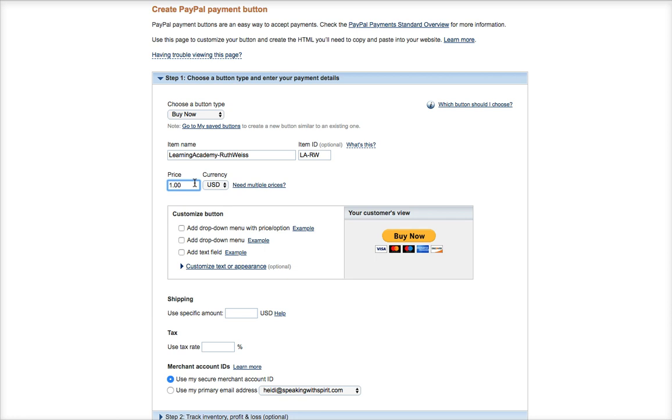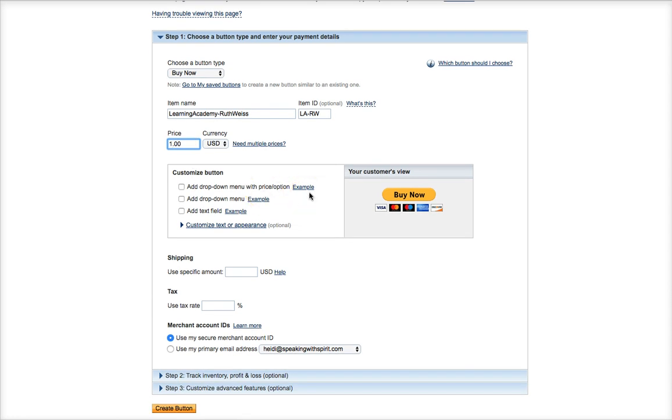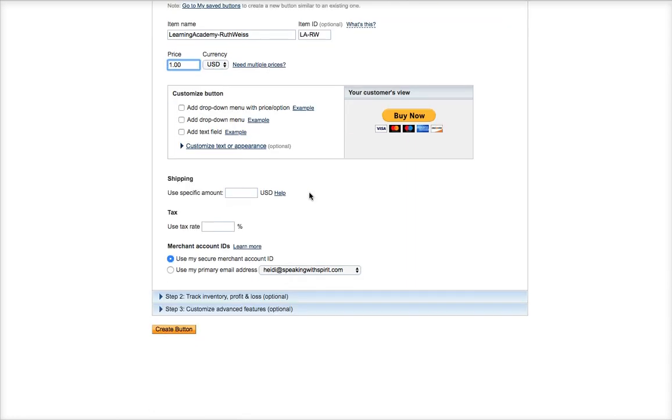So this is a digital product. You're not going to have any drop downs. You want to make this as simple as possible. Okay, so you don't have shipping. Since it's a membership or an academy, there is no shipping. It's a digital product. If tax is relevant where you are located, you're going to put the tax rate.